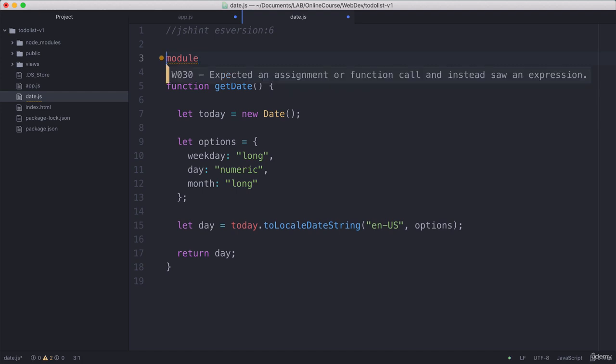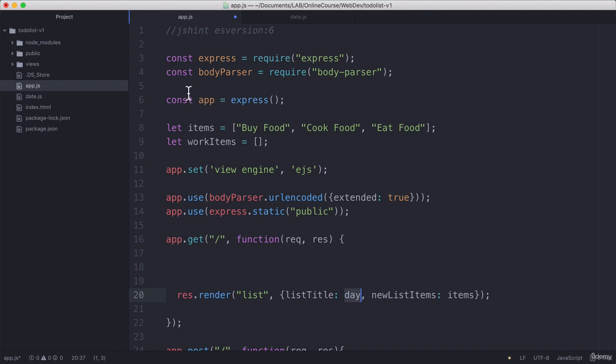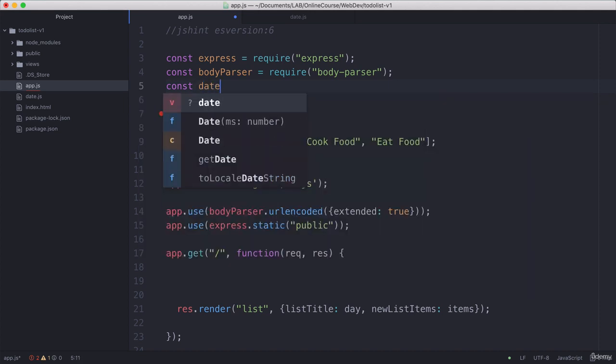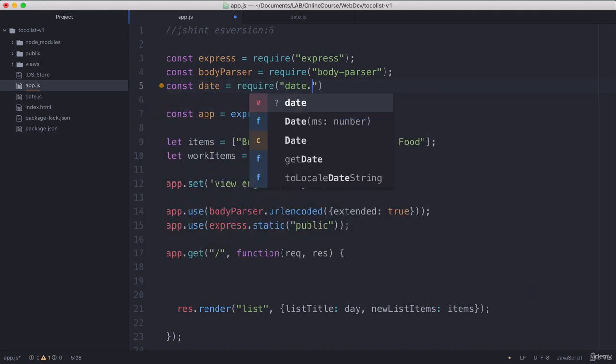And I can go ahead and just log my module. And if I were to use this module, then I can require this module to run all the code inside here. So for example, up here, instead of requiring Body Parser and Express, I'm going to create a new const called date, and this simply requires my new little date module.